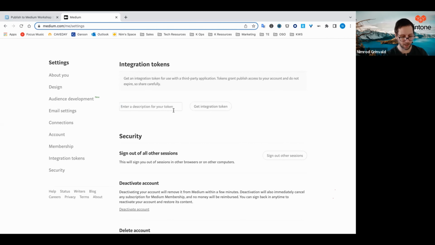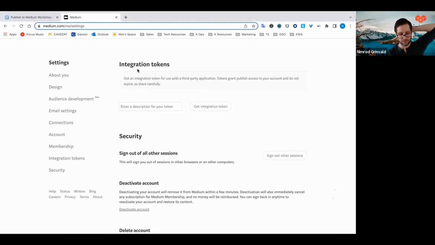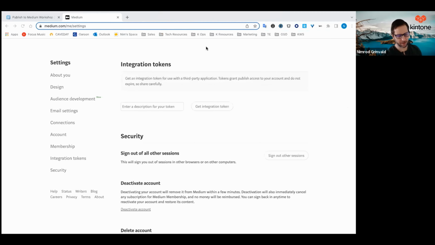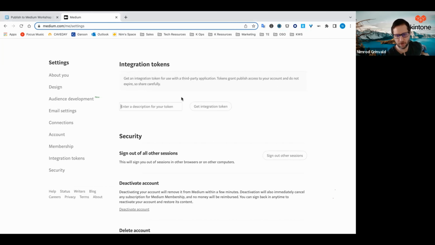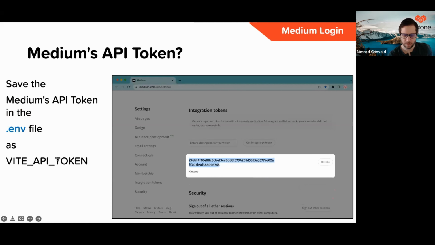And it'll come up with a very long string, which you will put in the VITE API token. The VITE API token will contain your integration token. So we will get to your author ID, but right now we want your VITE API token to be the value of whatever your integration token is. So then it'll look something like this long string.